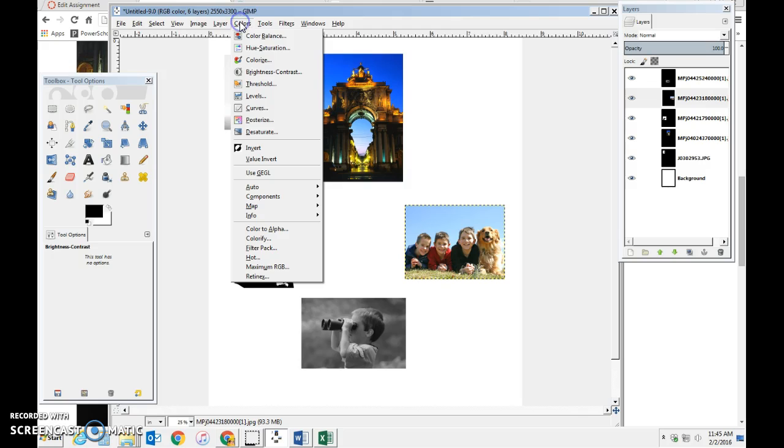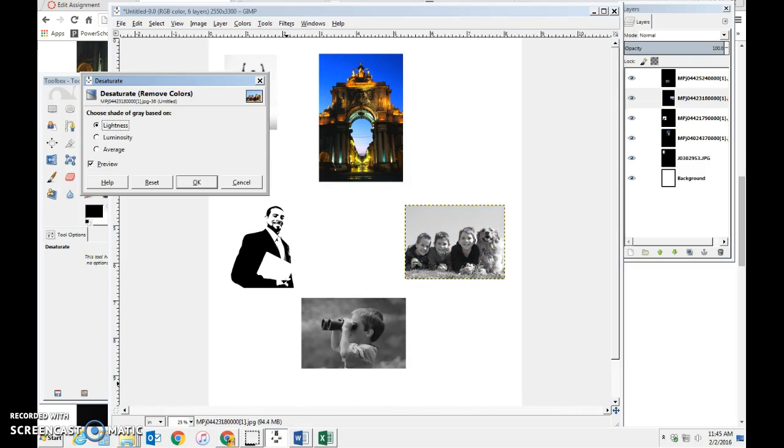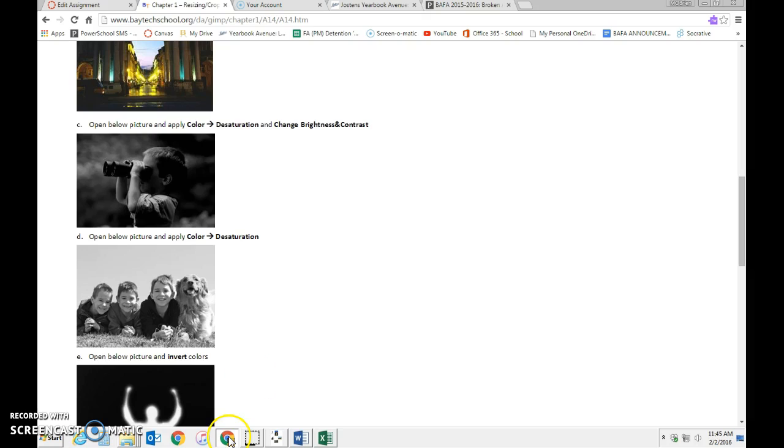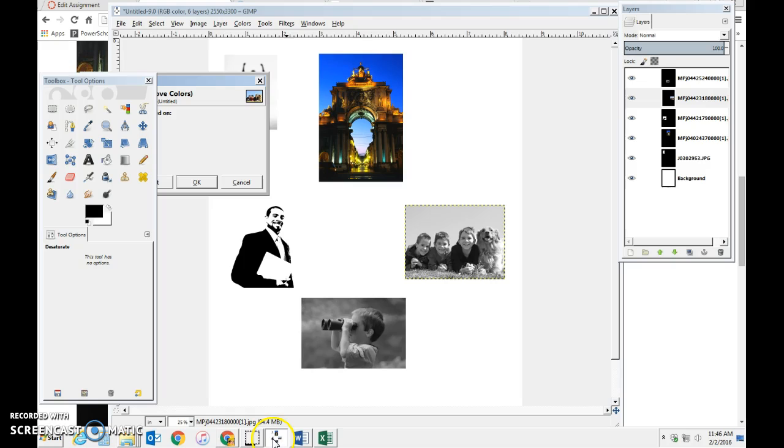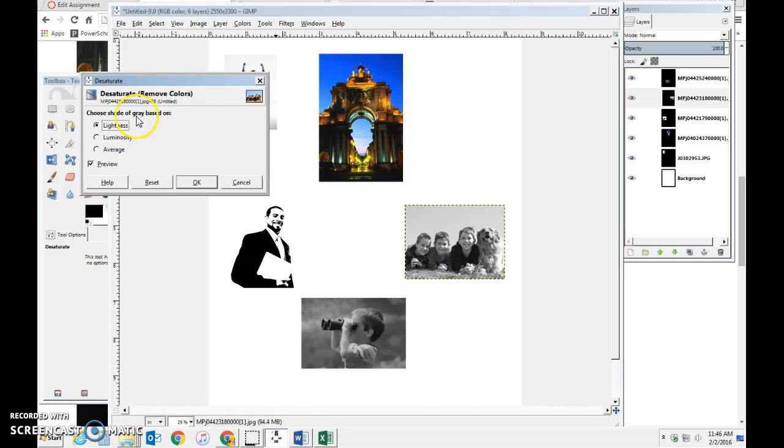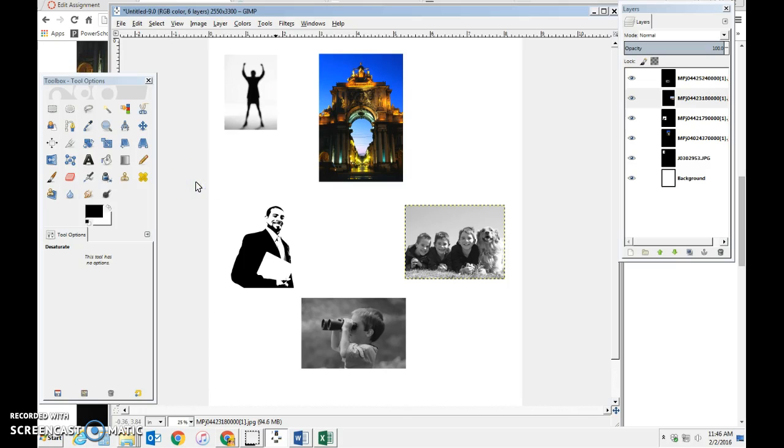And we're going to go to colors, and desaturate. Let's look at the directions again. So we're just desaturating that one. And this menu says lightness, luminosity, or average. So let's choose luminosity this time and click OK.